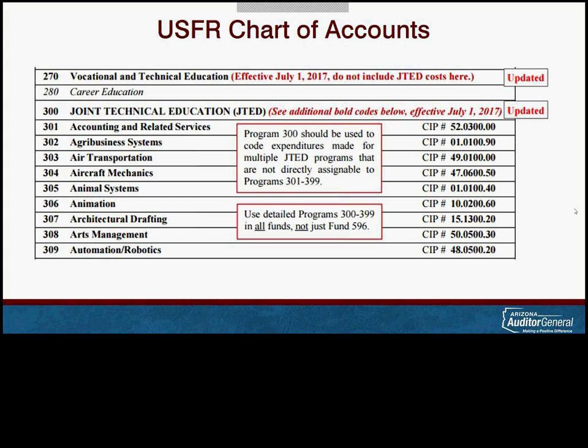So for comparability, it is important for your districts to use the program codes assigned in the chart. So be sure to locate the correct program code for each of your district's JTED programs before you start using the new program code. If you have a JTED approved program that is not listed, you can contact our office or ADE's CTE group so that you can make sure that you have the correct program code to use for your program.